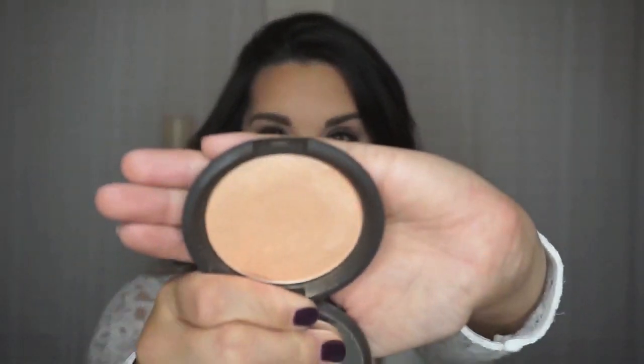And then we're going to take champagne pop, and we are going to pop that onto our cheeks. I feel like you have to say pop when you say champagne pop. Anyways, I think this is so gorgeous. It has that gold, you know, pigment to it. So it's just really, really pretty.